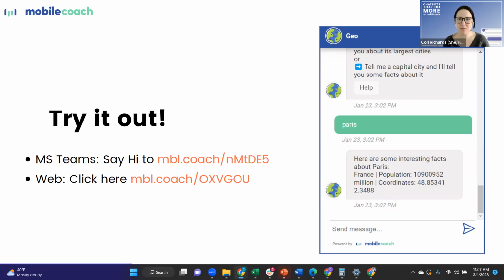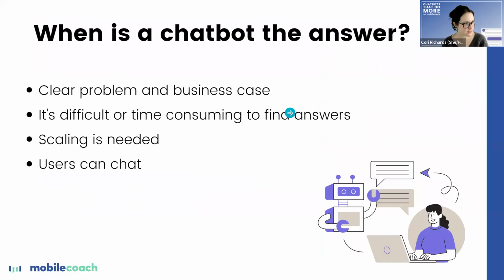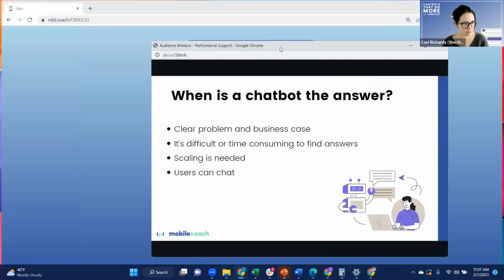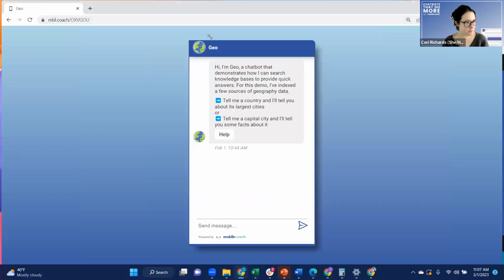This is going to show us that help desk functionality. So how do I get an answer really quickly? I want to walk you through it as well, just in case you don't have an opportunity to try it out at your desk or wherever you're at.